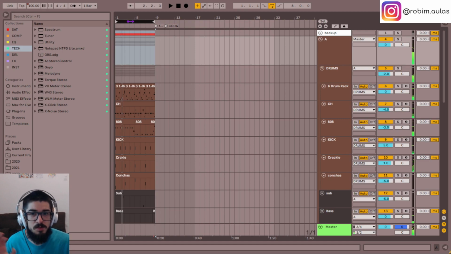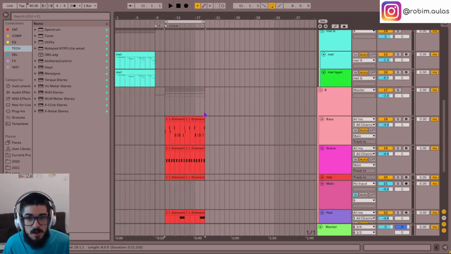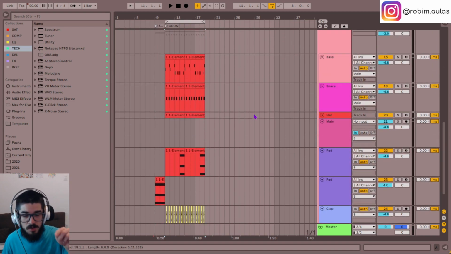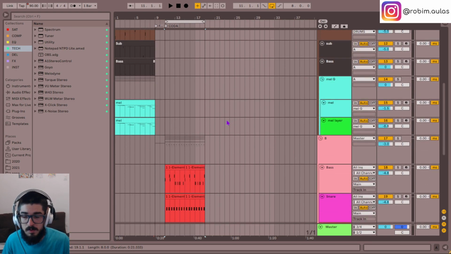Then I want to do an ambient, atmospheric transition, which I haven't worked on yet. And then today we're going to be working on the B section, because this still has some pretty basic sounds, but the idea is here, and I think it fits. The tempo is a bit slower.